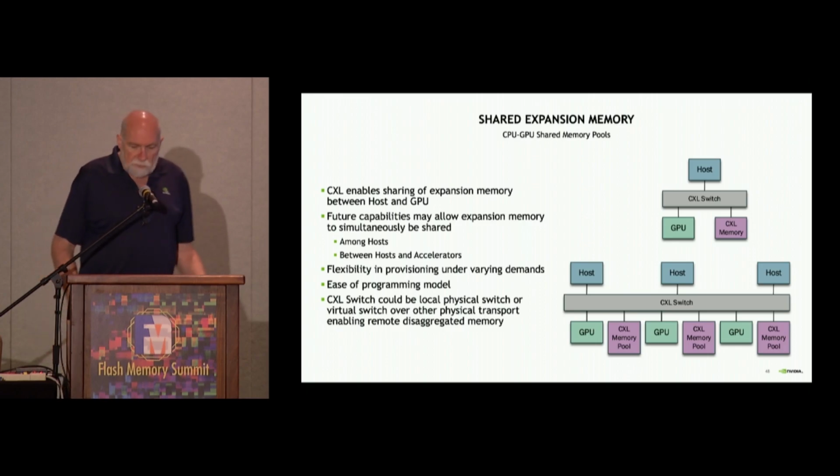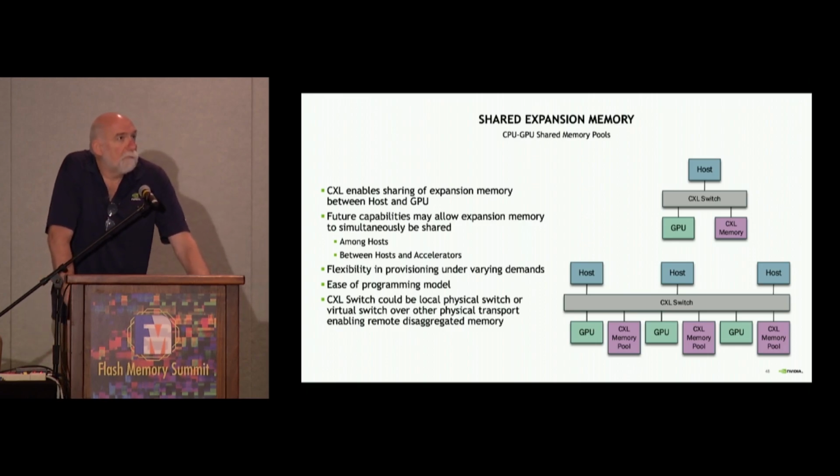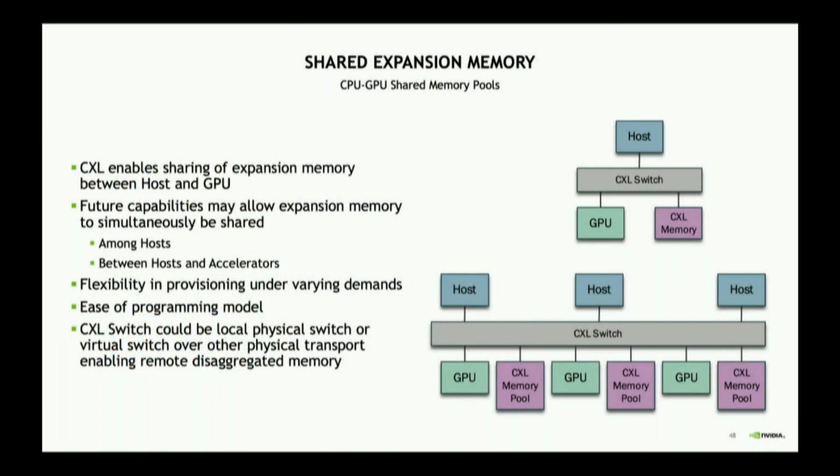Similarly, you can do a mix and match with the switch between the host and the GPUs. This is kind of the same picture that CMAC was talking about, but adding the GPUs to the picture. So we now have a CXL memory pool. It's shared across the hosts. It's also shared across the GPUs. And you can also have DMA devices, NICs and things similar, that can DMA either into host memory, GPU memory, or CXL pool memory, and they don't particularly care which one. They just write to memory, and it's just an address.